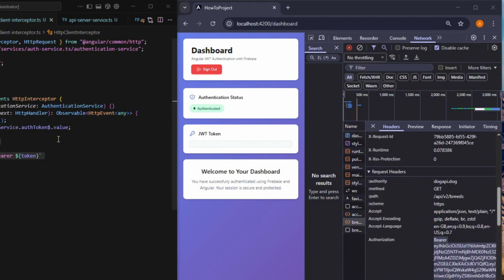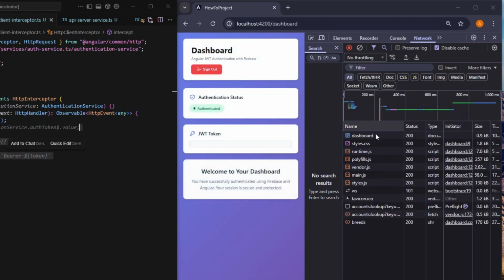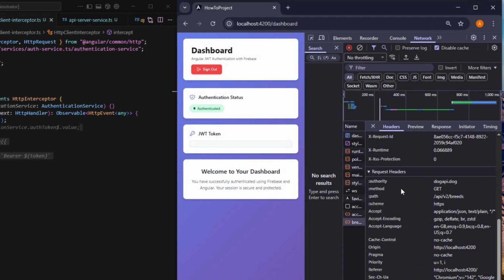If we comment out this code and save it, and go to these breeds and to the authorization request headers, we don't have that token. So next, if you have some private backend and private endpoints that need to be authorized, easy, no problem.